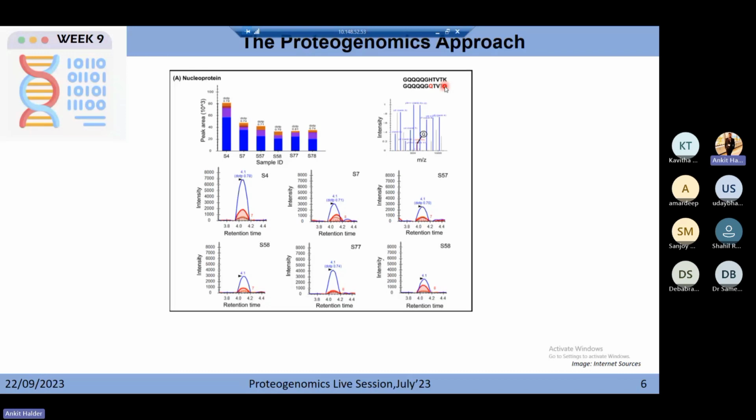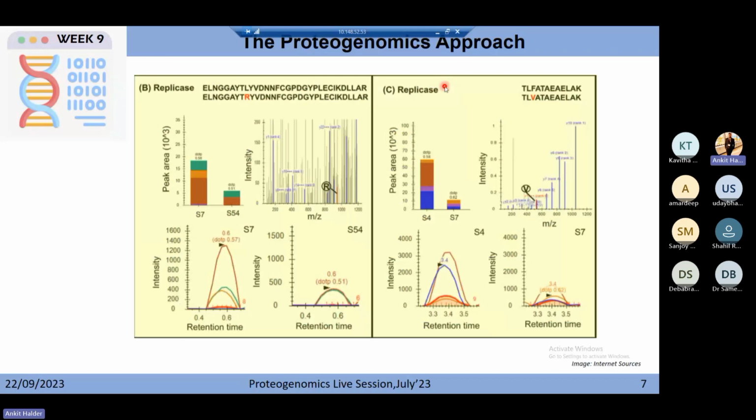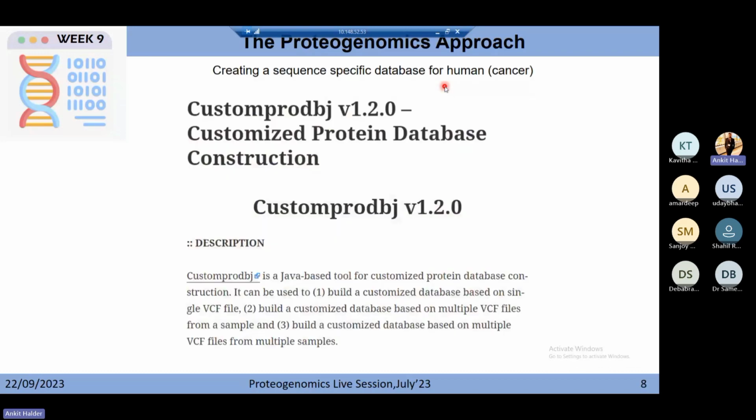Though we are focusing much more on the cancer related aspects in the proteogenomics approach, the microbial aspects, and specifically infectious diseases, can also be tackled with the proteogenomics approach. That's why I first thought of sharing the simple concepts that we have used, which can be taken forward, and how we could detect certain mutant peptides in COVID.